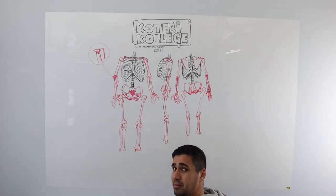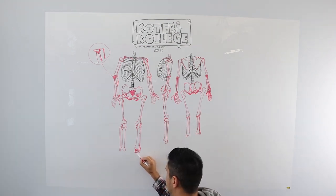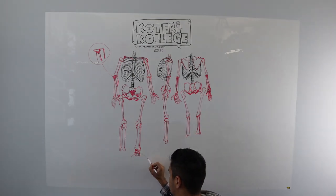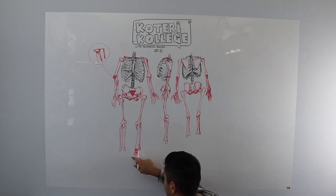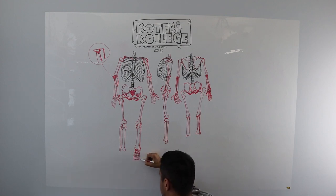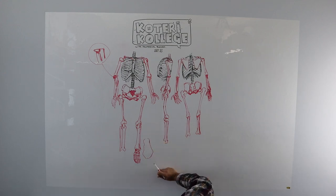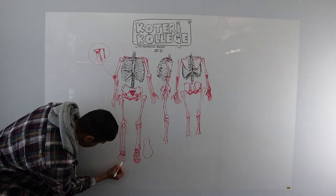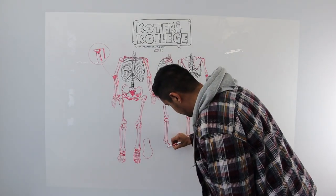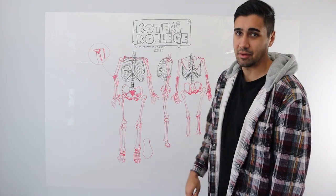Also because I broke both my feet — I broke all my cuneiforms. So this is the talus, then we've got the navicular, the cuboid, and then there are three cuneiforms. My foot — I broke it in half. I'm surprised it wasn't dangling, but it might as well have been. I just didn't know because of the swelling. The general shape of the foot is this — from top view or bottom view. From the back, you've got this big bone called the calcaneus. I've also fractured that one from another incident, but I just didn't even go to the hospital for that.